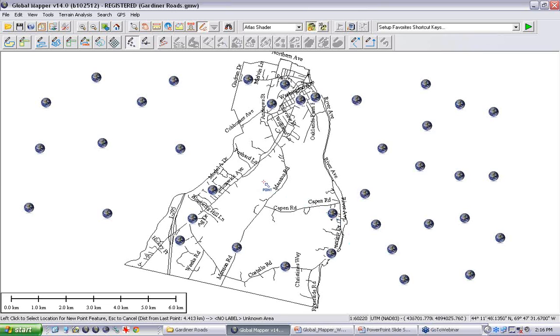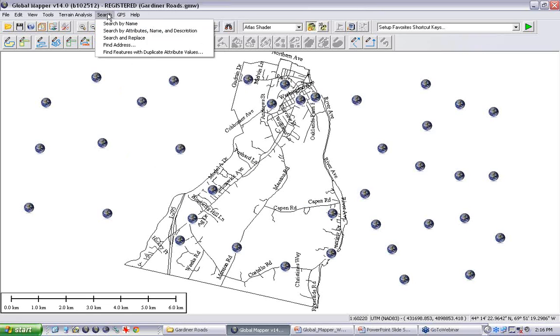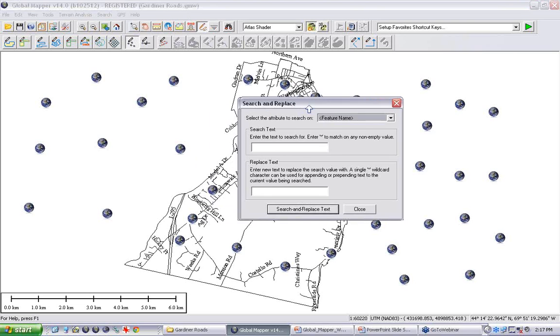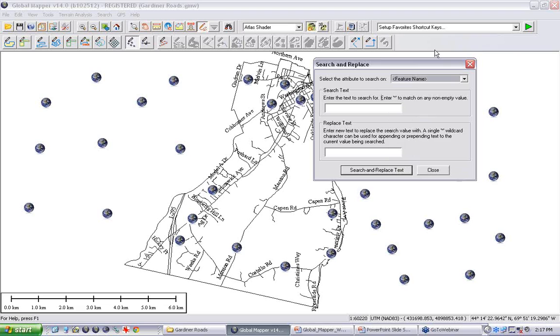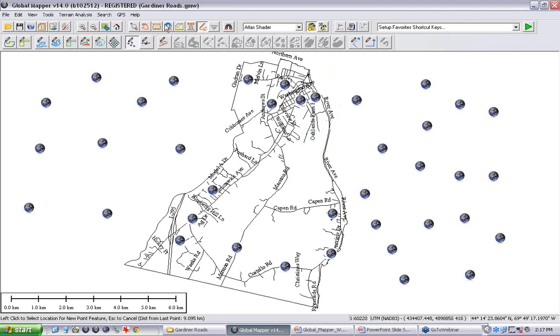Okay. Another function that we have in our search dialog is the ability to find and replace. Search and replace is what it says here. There is a standard search function that lets you search for particular features within a layer or within multiple layers based on a name, based on any of the attribution. But we also have a search and replace option, which is kind of a simpler interface, where we can define, based on an available attribute, a particular piece of text and replace it with something else. Now, in order for me to do this, I'm actually going to cheat a little bit.